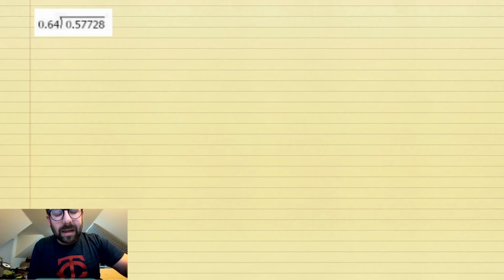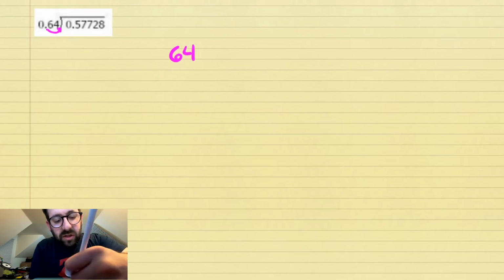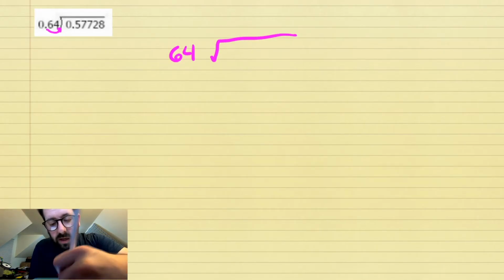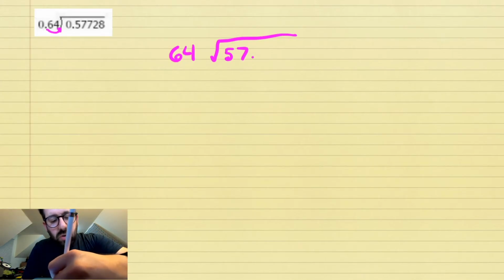We're dividing. Now, this is the rule that we talked about in the video from last week, part 1, that if there's decimals on the outside, you have to move them. So I need to get rid of the decimal. So that's actually going to end up being a 64 on the outside. Now, what we have to look at is how many spaces did I have to move that decimal? Well, I had to move it 2 spots to get rid of that decimal, so it just ends up being a 64, not 0.64. So if you moved it 2 spots on the outside, you have to do the same to the inside because you have to keep it balanced. So if I move that decimal 2 spots, here's what I'm going to get.